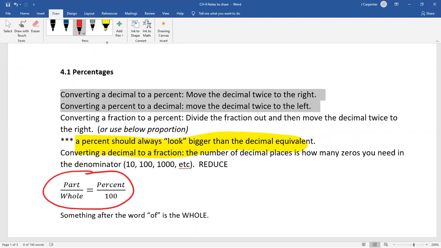And since we are focusing so much on proportions, we choose to emphasize this style. So part goes in the top, whole goes in the bottom, and then it's percent over 100. We're just scaling some part to whole relationship to 100. The portion of people who are numerate enough at math to work in a car factory out of all of them, something like that. We talked about that way back in the beginning of the semester.